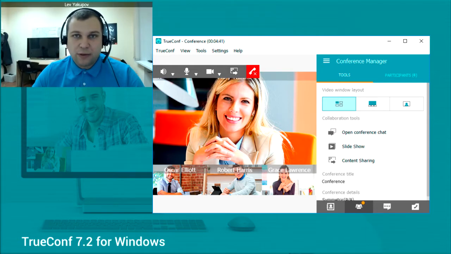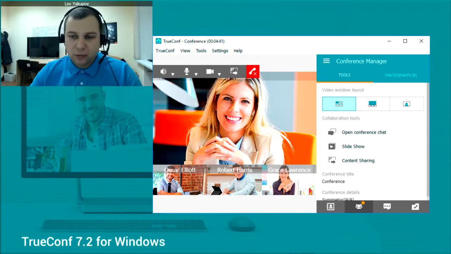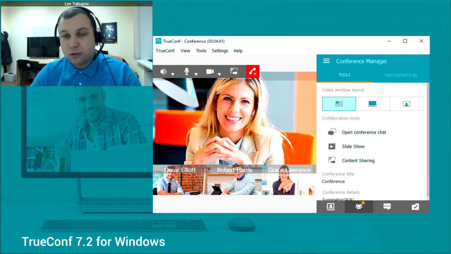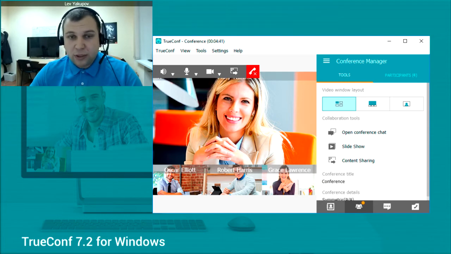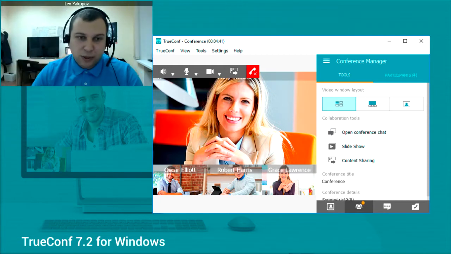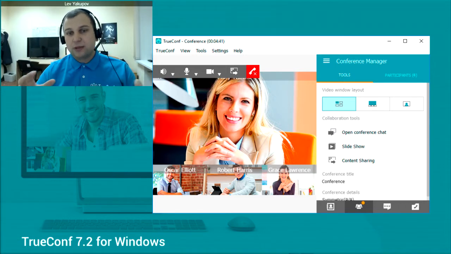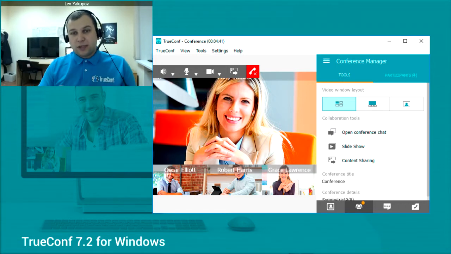Also, if you have a screen large enough with a lot of real estate, everybody will not be overlapped; everybody will be displayed. But the main idea for this new mode is to make content visible. Previously, we had only the layout where the main window was located in the corner, and all other video windows were located around it. So it is not a default option anymore. You can choose the old layout in settings, but the new default layout is this new overlay layout, where the content is big. Of course, you can drag and drop video windows from the main window outside without any problems.